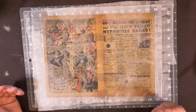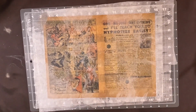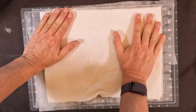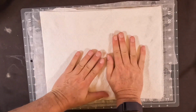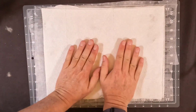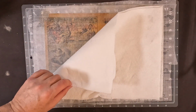Right now, we're going to go ahead and dry it. So how do you dry it? Okay, well, it helps if I have my paper towels handy. We're going to take and just soak up some of this moisture that I just put into it. And then I am going to take it to the heat press. And we are going to press it under low temperature and under pressure, and it will flatten out completely and be dry, and then we'll separate the pieces of paper. So we'll come back to that in just one second.